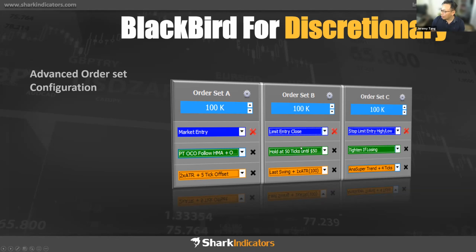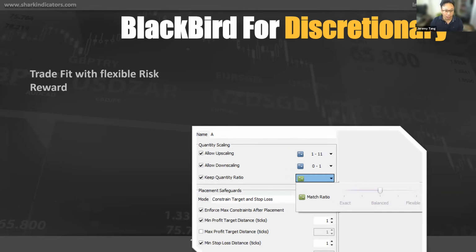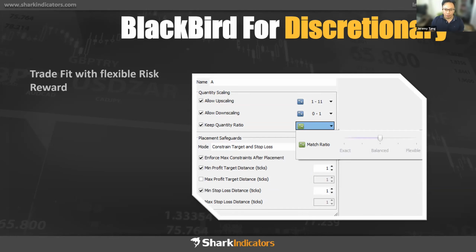And then you have the option of putting together really sophisticated stop losses and profit targets. And when I say sophisticated, I mean you have an unbelievable amount of flexibility in terms of how you want it to behave while it's live. So I'll get into that in the next slide, but I'm just going to back up for 1 second. Another really cool tool that we have is the notion of being able to scale in according to the size of your risk. And this is a tool that's also great for discretionary traders.